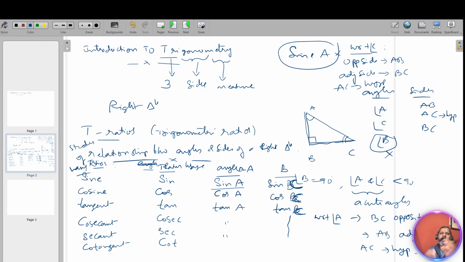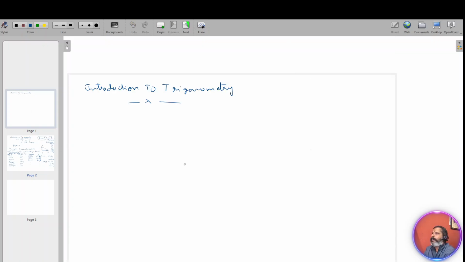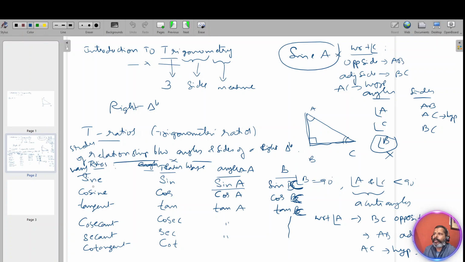Then coming back, merging these things with the sine, cos and all, how do we evaluate the values? See, for example, if I draw the same triangle, B, A and C. So what is sine A? Remember, I said sine, though its name is SINE, the usage is different. These names are being used in the problems and throughout trigonometry. But you should be aware of their actual names.